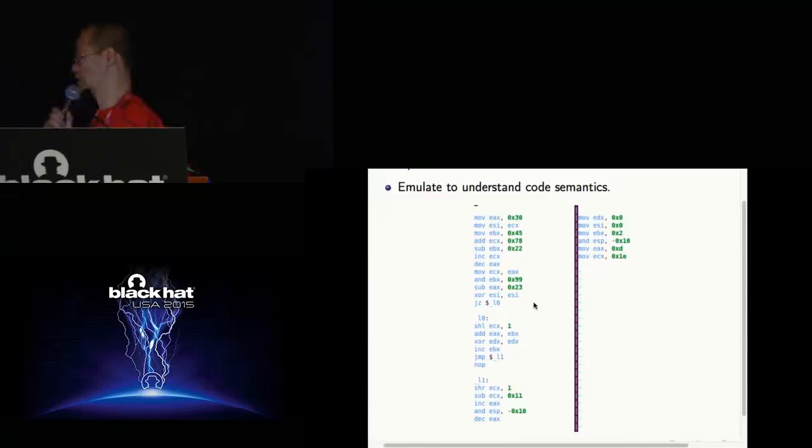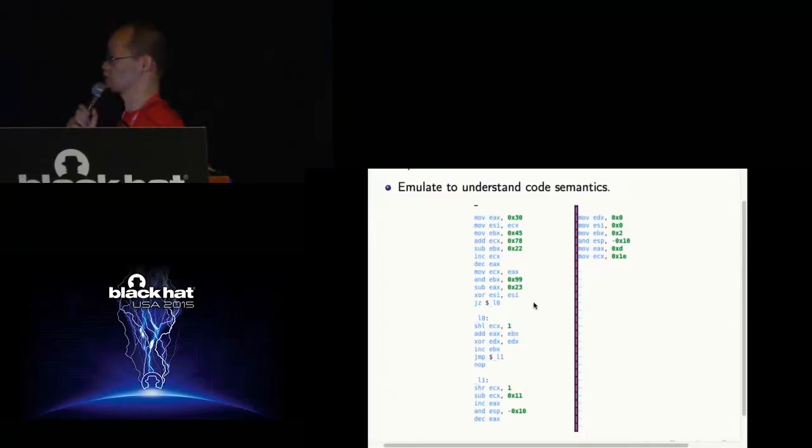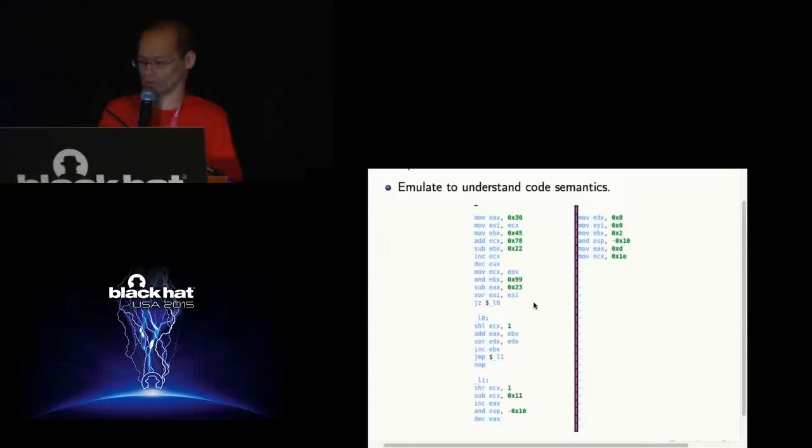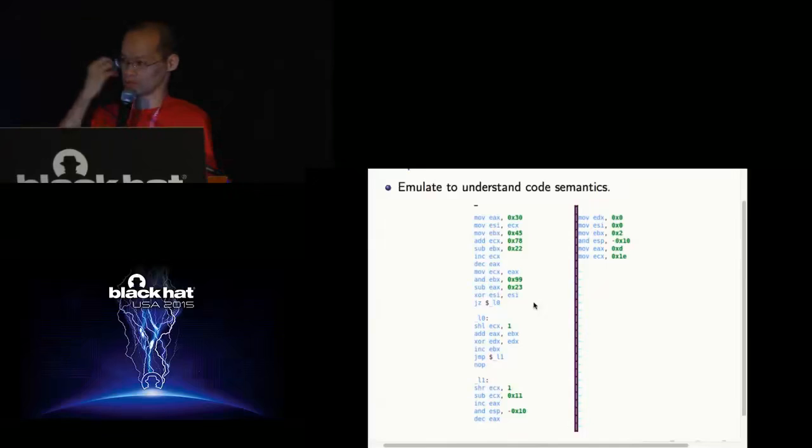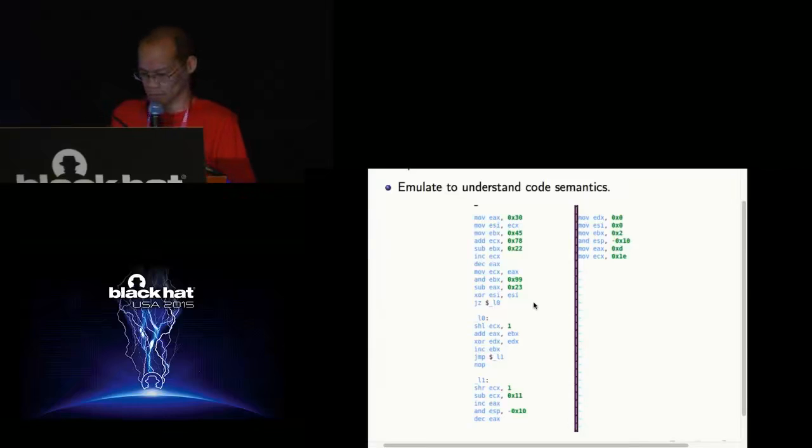So the question is how to understand the code on the left side when it's actually very simple. So of course you can use a pencil and paper to trace and analyze the code yourself, but it takes a lot of time. So one good method is that you give the code on the left side to the CPU emulator and give the CPU context, the register values, the memory setup, and after that the CPU emulator will run the code on the left side for you. And at the output, you have the CPU context. So you can understand what the code on the left side does. So that's one very good application of a CPU emulator.